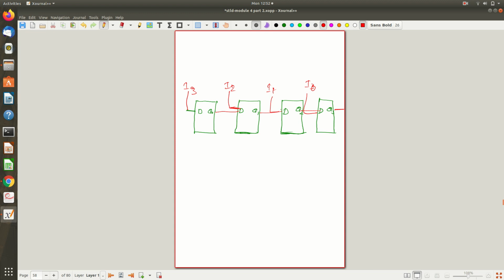Now two inputs are coming: the actual input as well as the output of the previous flip flop. Which one will you apply to this D input, because this flip flop can accept only a single bit, right? Out of the two, one should be selected depending on whether you want to load the data or shift the data. Accordingly, one should be selected and given as input to the D flip flops. To achieve that, you have to select one out of two. You can implement it in a number of ways. The simplest way is to use a 2x1 multiplexer. Based on the select line, it will select either the actual input or the output of the previous flip flop as input to the current one.